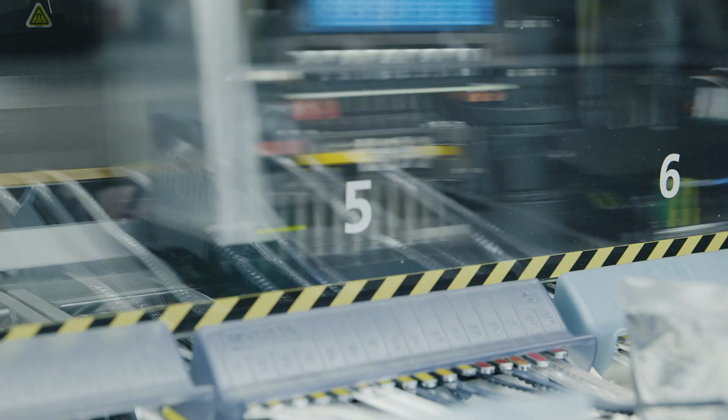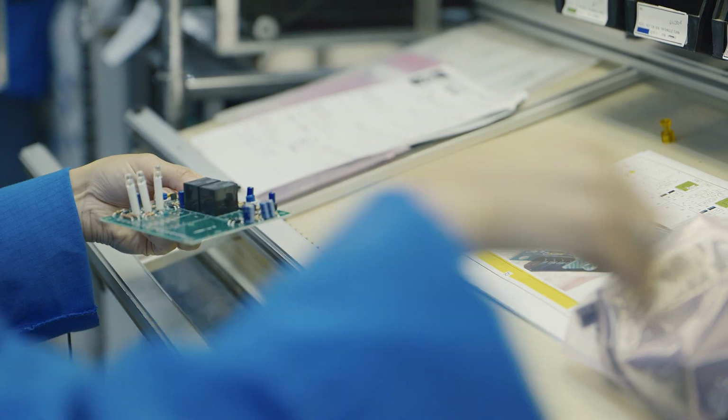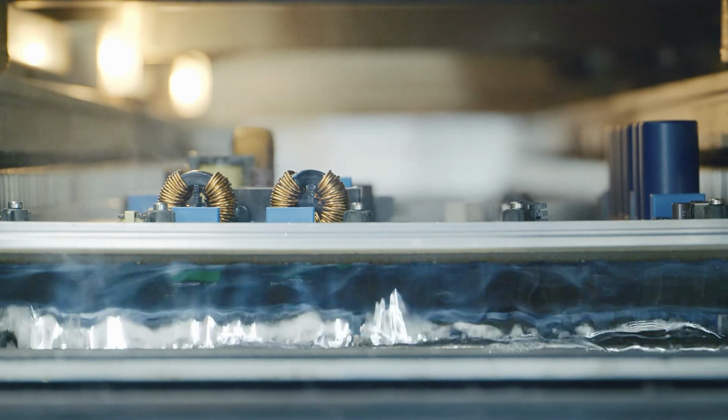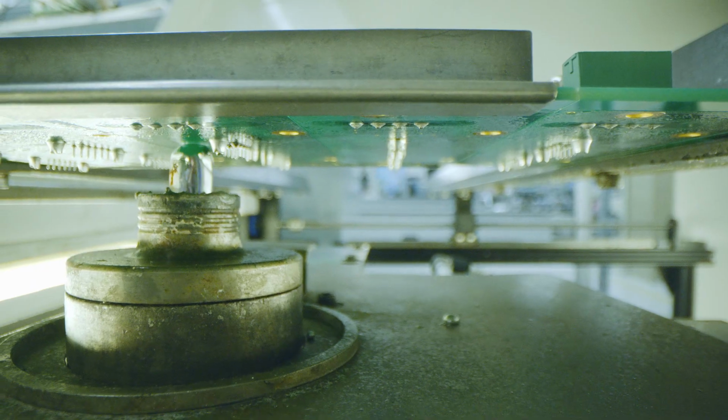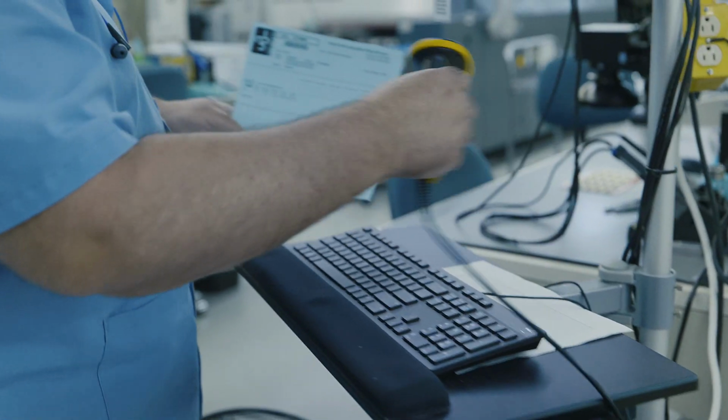Most jobs or assemblies will go through multiple processes. The first technology being surface mount technology. From there, they might go onto a manual process of the slide line where other components are hand inserted, or they may go onto the auto insert machine. From there, parts go through the wave process, which is where the components get soldered into the board. If parts can't be soldered into the board through the wave process, they might go onto the selective solder machine. One of the ways that we control quality is automated inspection.